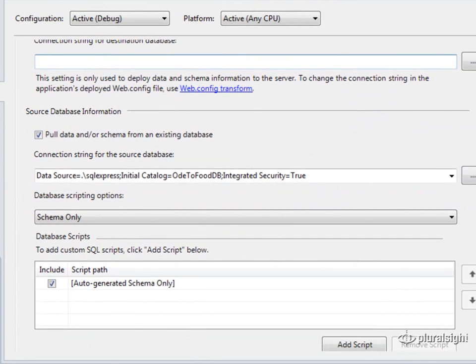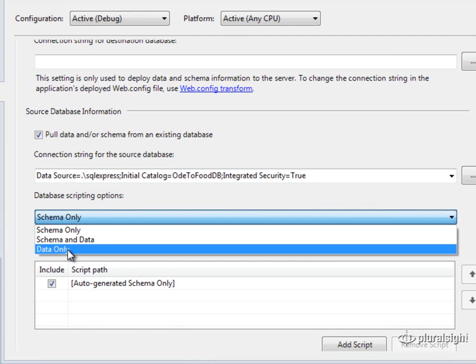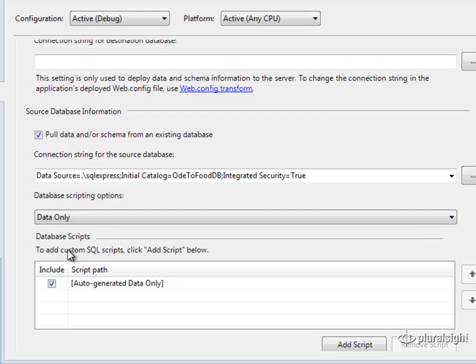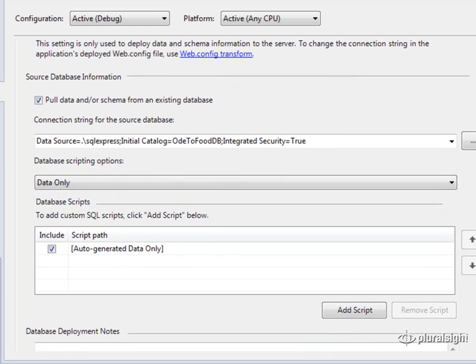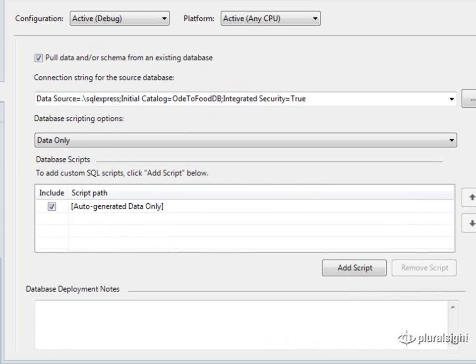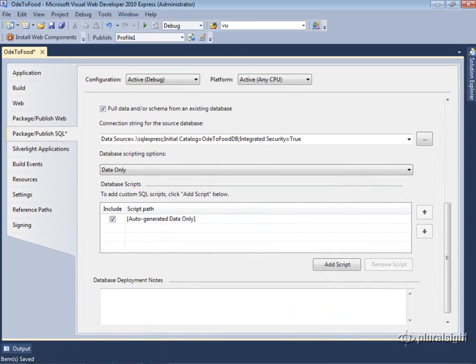Then I can tell the package tool to connect to this existing database and generate a script that will include all of the schema and all of the data in that database, and add it to the package so that when this is deployed, my database will automatically be populated with everything that my application needs to run.